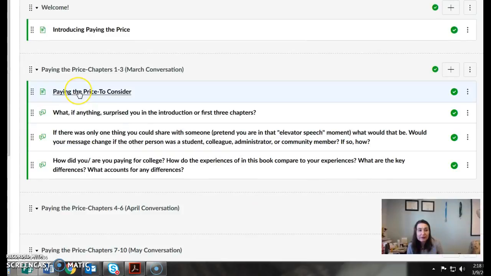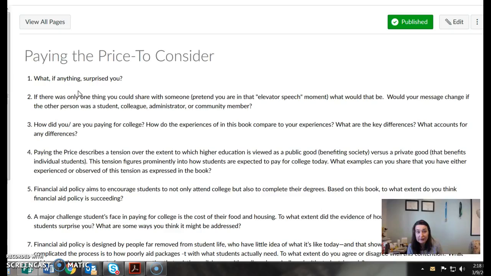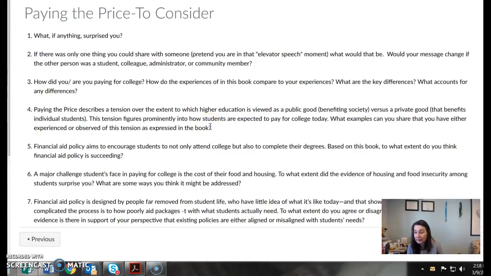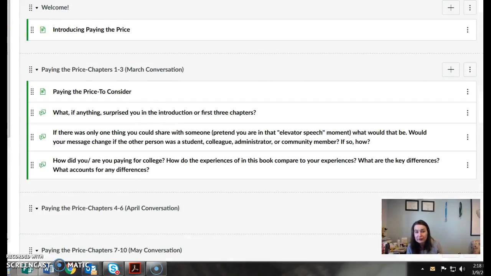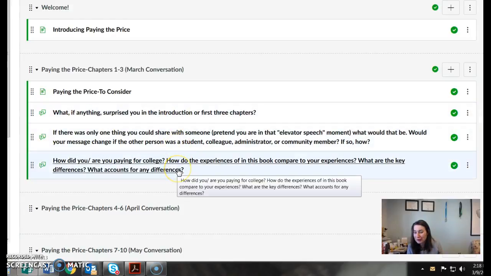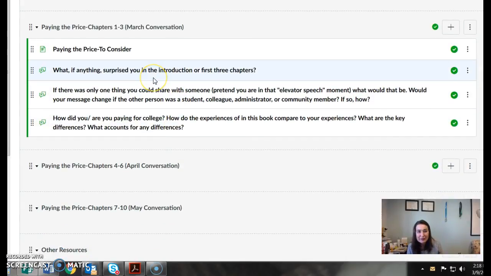And finally, the book group. For chapters 1 through 3, I do have some overall questions to consider that we might have in our conversations going on throughout our read of the book. So browse through these. But specifically from 1 through 3, I have three pointed questions, the three right here. And I would really hope that everybody would have a chance to respond to at least one of these questions by next Friday.